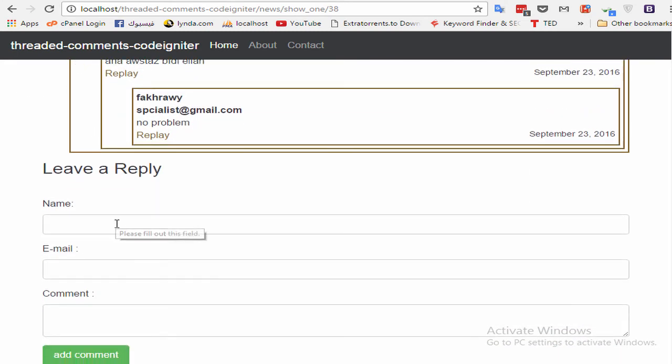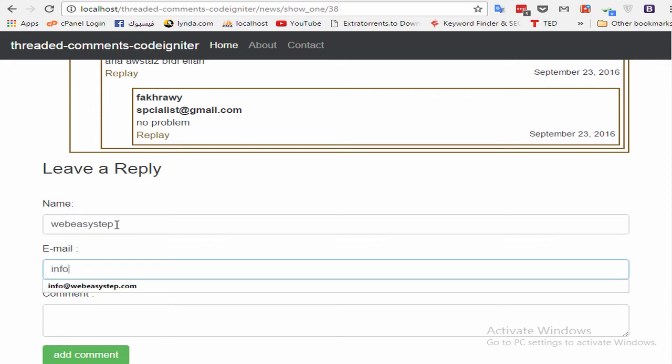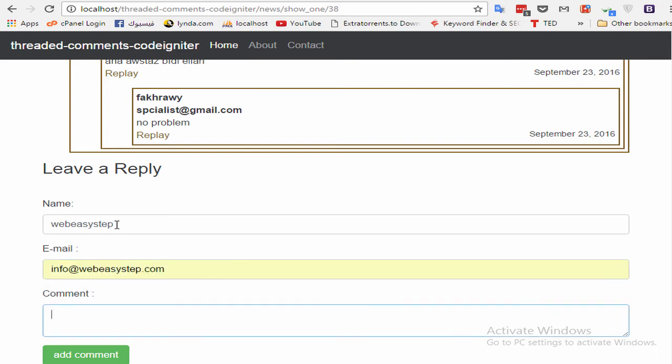Let's make a new comment to show it practically. The name, Web Easy Step, info at webeasystep, the comment, threaded comment tutorial, post the comment.